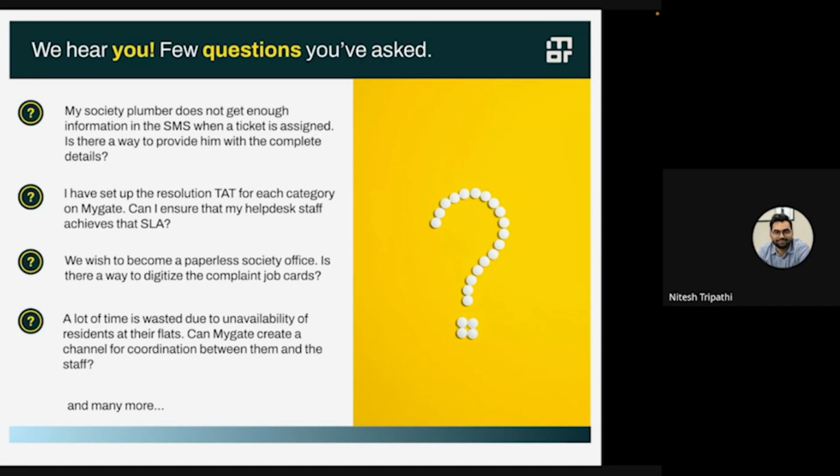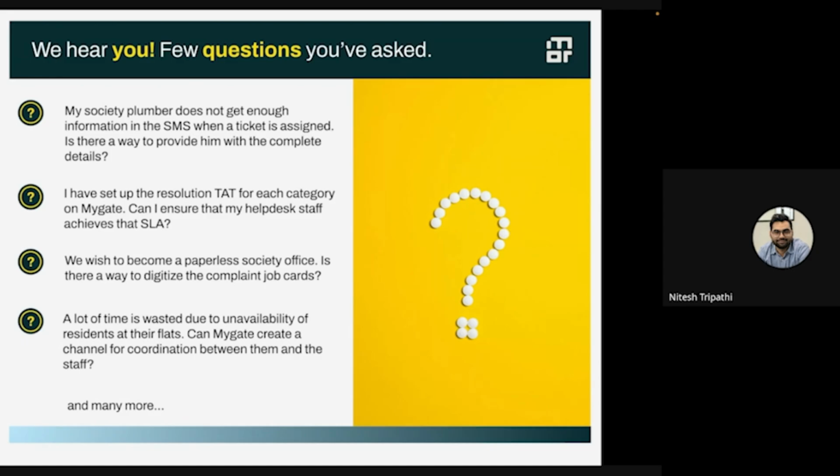All right. Another question is about assignment again. How to note the shift in which the technician is there? Can the ticket be automatically assigned to the technician? Can the photograph of the technician also be captured? With respect to the photograph of the technician, we already capture that whenever we create the profile for the technician, and it is used for entry and exit within the community. So we do have the photograph and those KYC records.